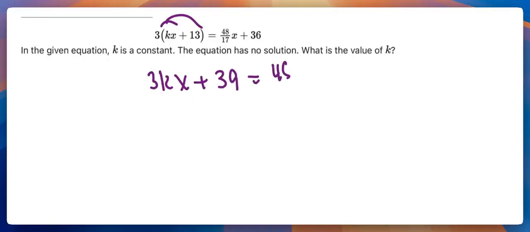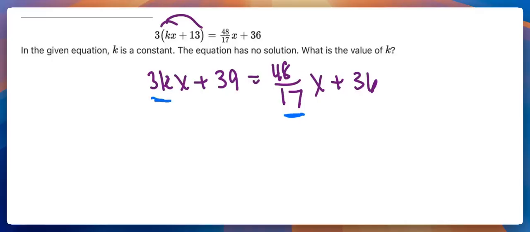Okay. Now the SAT loves special cases. And so in this one, when you have no solution, the way it's going to look here is you're going to end up with your coefficients should match, because when you go to solve it, if you subtract matching coefficients, that means your x values are just going to go away. They're going to zero out. So we want those to be equal to each other.